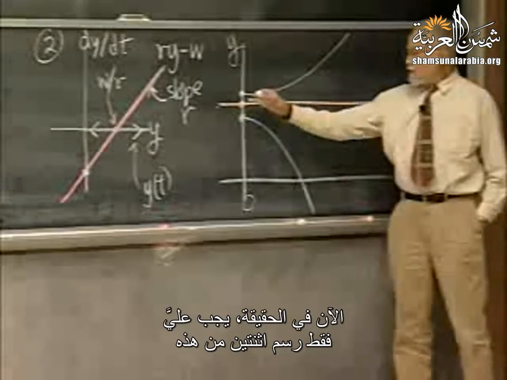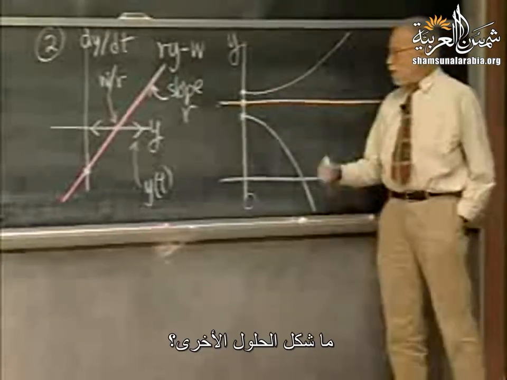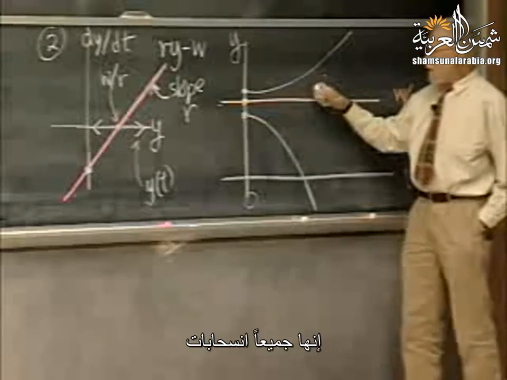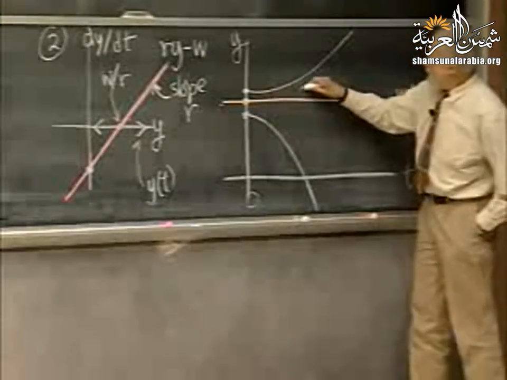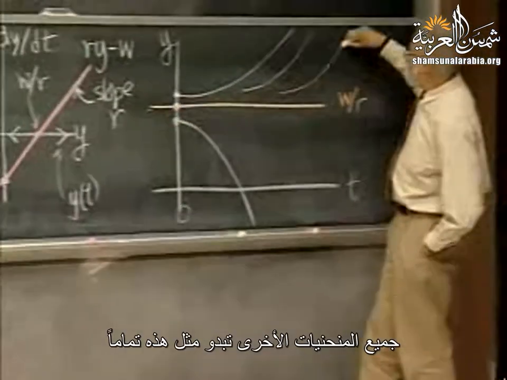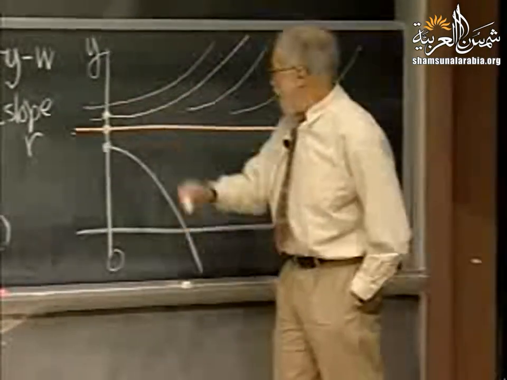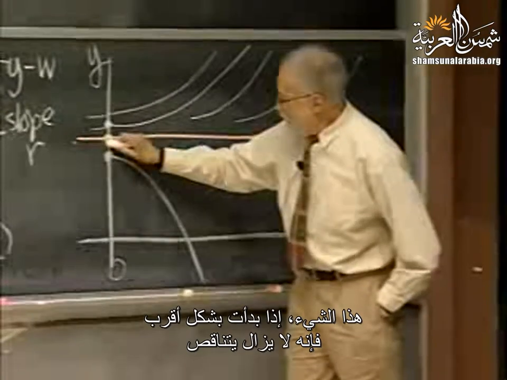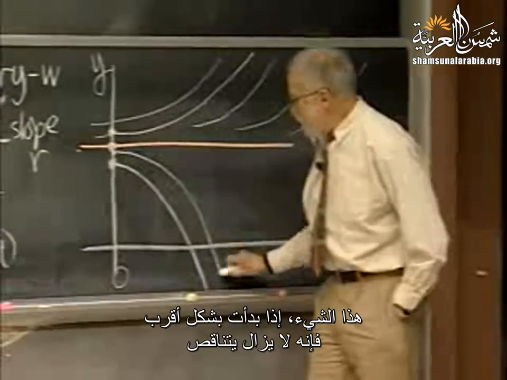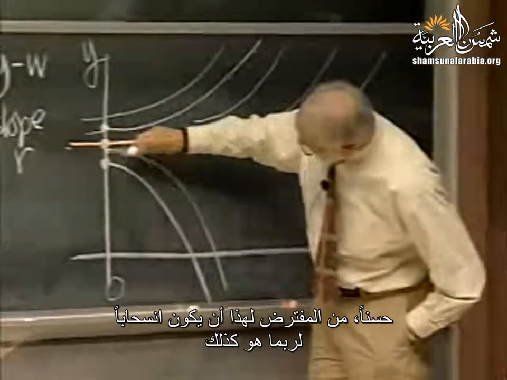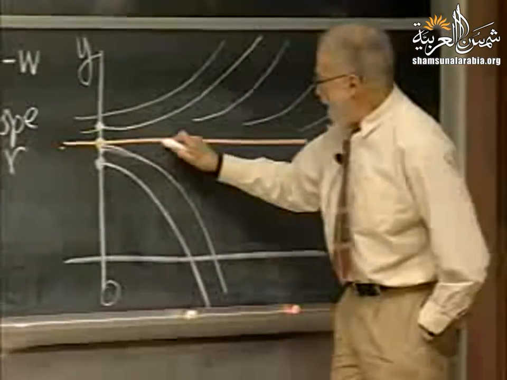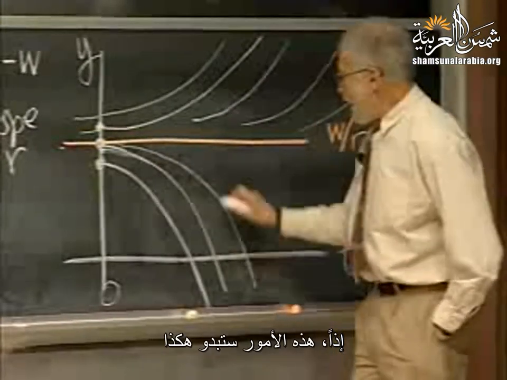Now, in fact, I only have to draw 2 of those, because what do all the others look like? They're translations. All the other curves look exactly like those. They're just translations of them. This guy, if I start closer, it's still going to decrease. Well, that's supposed to be a translation. I don't know. Maybe it is. So these guys look like that.